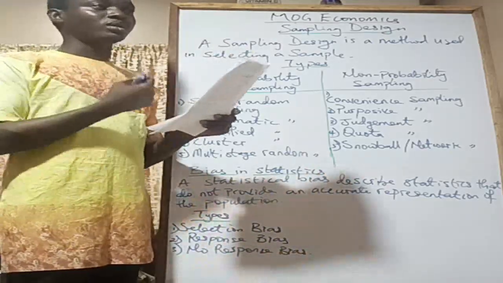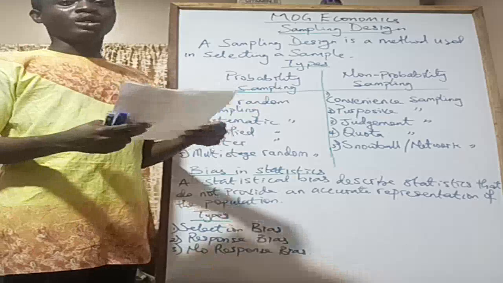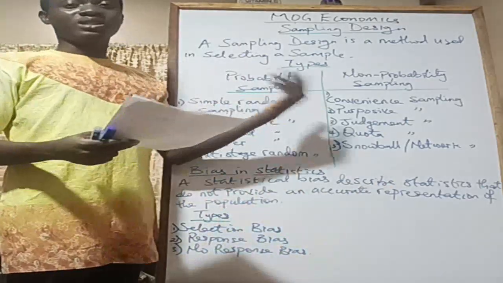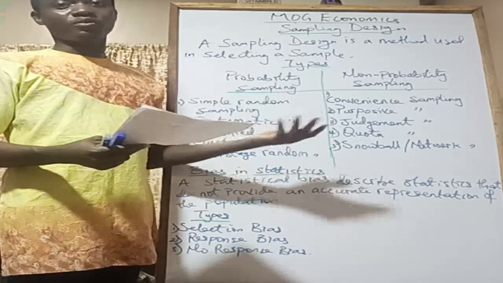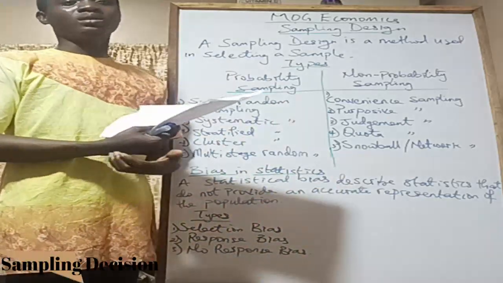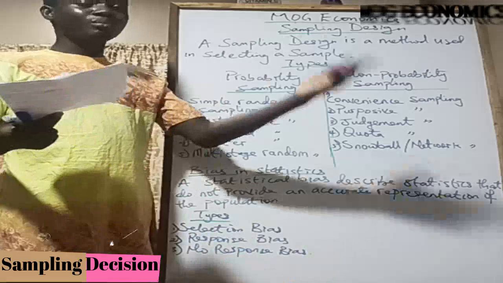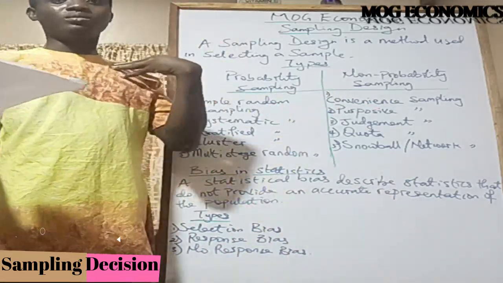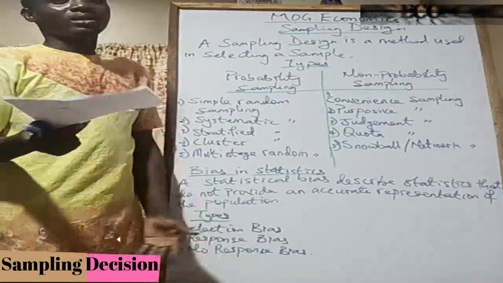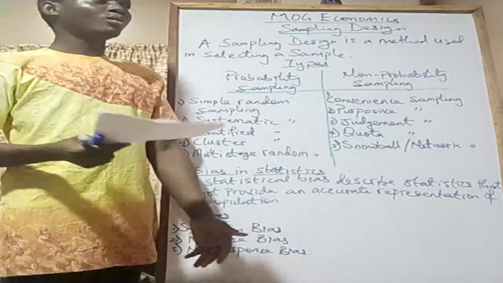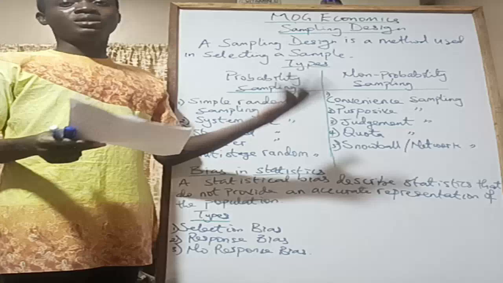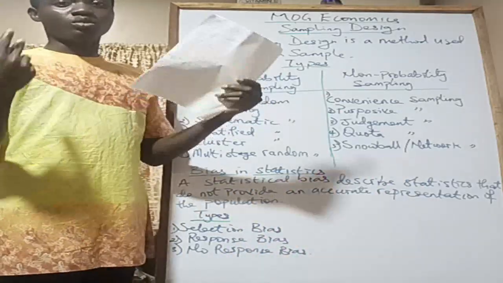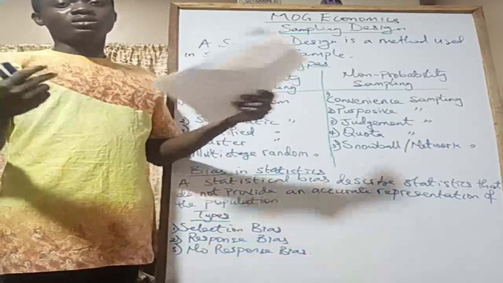Purposefully goes to the buyers of that product and begins to question them, because it's purposive, it's purposeful, and it's not as if I'm just randomizing. I just go and meet the people that I know likely know about this product already and then sample their opinions. Okay, so there might be an issue with that. It might not be representative of the entire population if that is what you are trying to do. Yeah, but sometimes it is just like that.